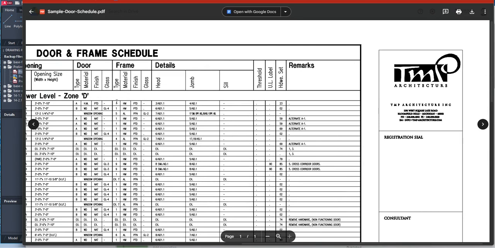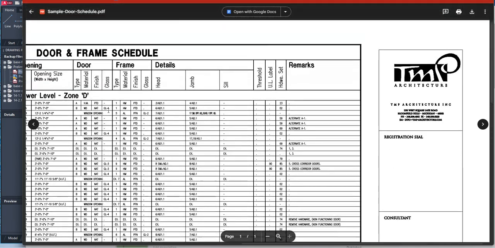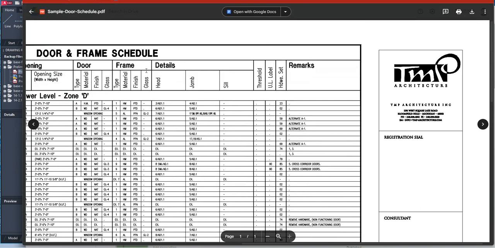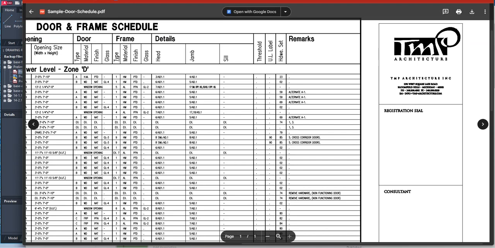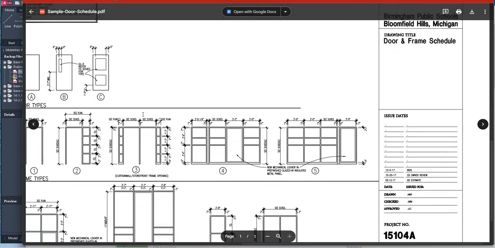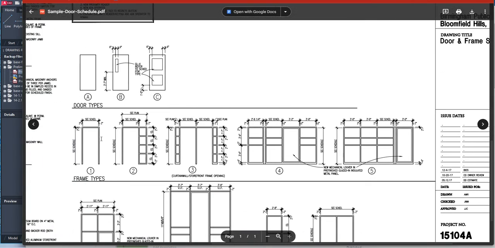If there's any glass, then you would have to designate what kind of glass. GL-4, pretty much standard. And then you talk about the frame. The frame, you basically have your door type, and you also have a frame type, and the frame types are down here. So here's your standard. Here's the door. The door goes into a frame, and here's what the frame is. That's the size. It's 2 inches wide when you look at it, and then it's whatever the door schedule says how wide the door would be.